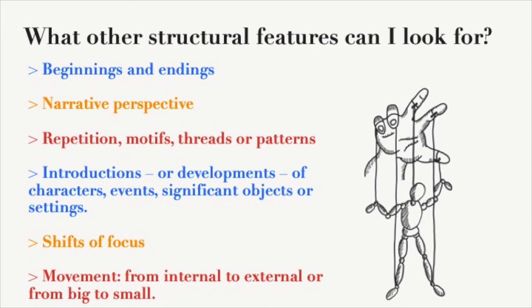So do we suddenly go from perhaps thinking about how a character reacts to a situation to thinking about the bigger situation itself? You might be imagining a war scene, for example, and you've got this one character's reaction to war, but around them then is this bigger concept of war and how damaging that can be to society. So do you see any movements at all from that, or do you start off with something big as a battlefield and then it narrows down, it zooms in, it hones in to that one character's experience of war? So look out for those types of different structural features, and like I say, we'll do future videos where we talk through each of these in a little bit more detail and try to apply them to the text.